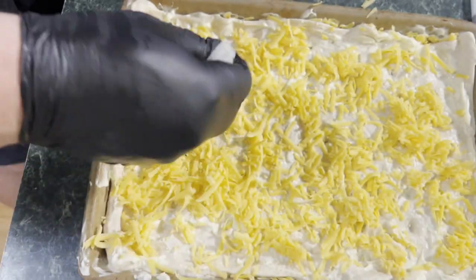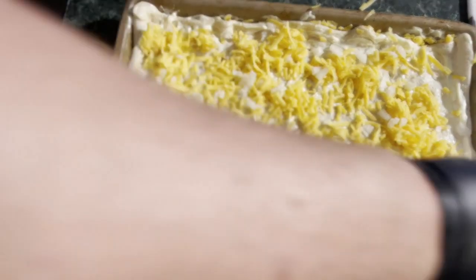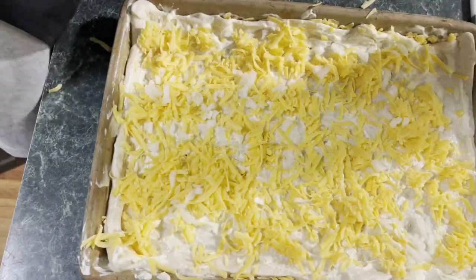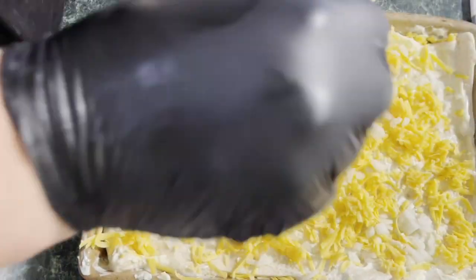Next, we need about 2 tablespoons of the onion sprinkled on top. 1, 2. Again, I'm not really being exact. That's part of the fun. Good enough.